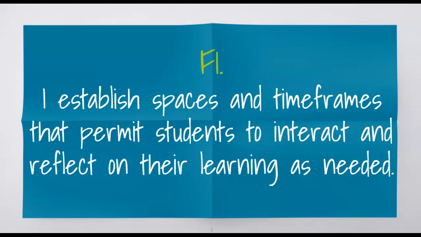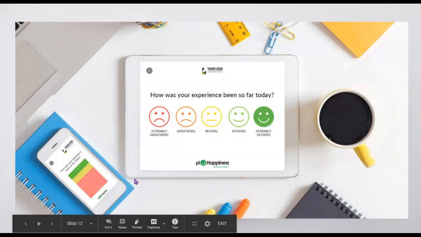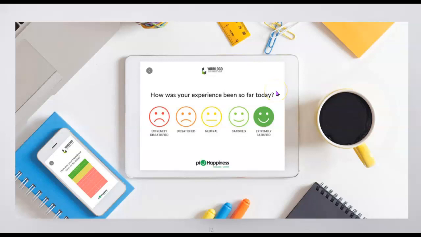So we had to record our sessions. Or maybe we didn't even have the basic technology for a synchronous class. So we had to adapt and create worksheets and then use WhatsApp or other means of interaction with them. So anyway, the important thing is that we generated different spaces and time frames that permit students to interact and reflect on their learning as needed. That's why we need to use these websites or these tools that help us provide elements for our students to evaluate, to reflect on their own learning experience every single lesson. Do you do it?